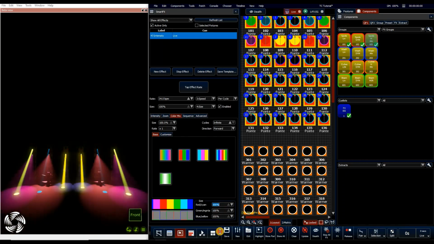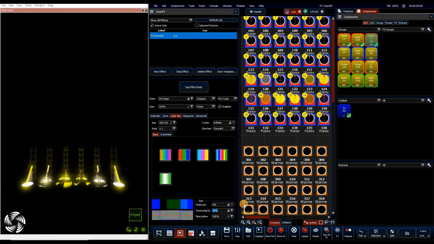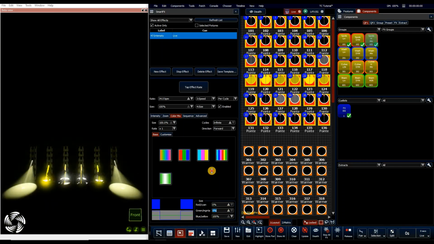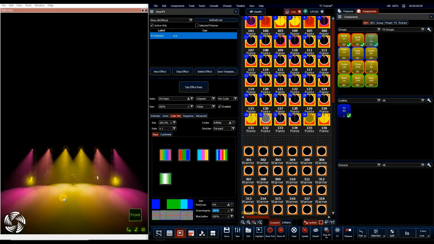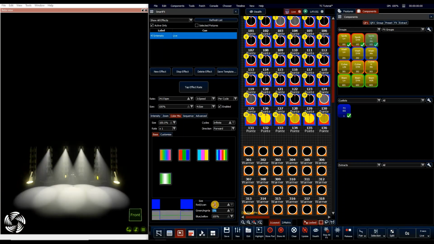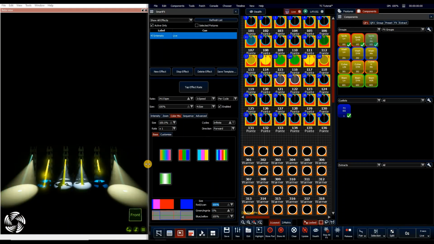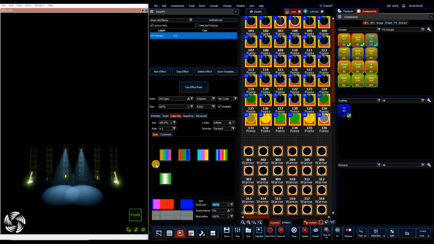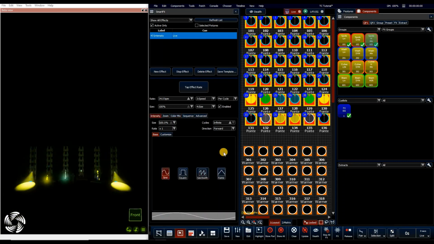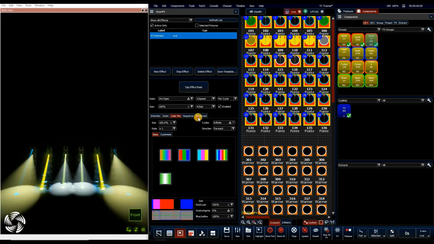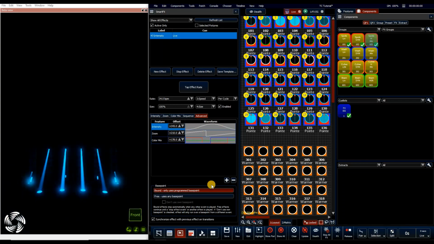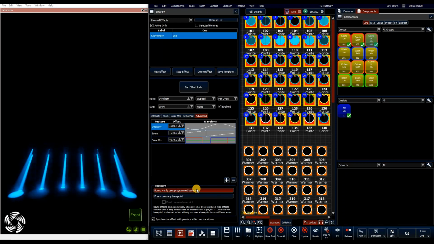I can decide what I want in my color, so maybe I don't want anything except yellow, so it's going to go between white and yellow. Or maybe I also want to add in magenta as well, so now I've got yellow and magenta running, but I haven't got any cyan. Or maybe I want some cyan in there and no magenta. So I can quickly just drop in and drop out what I want, and it's all following this waveform principle, and then we can adjust the waveforms in conjunction with each other until we get the effect that we want.